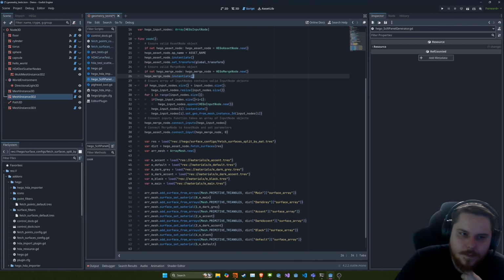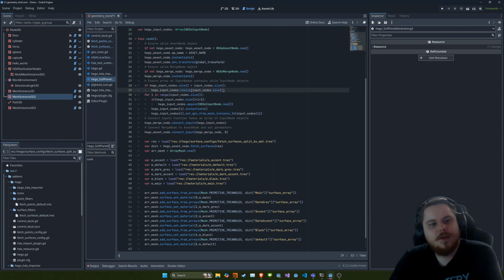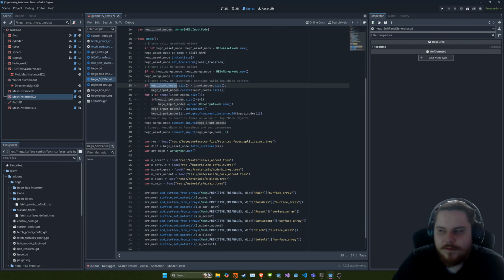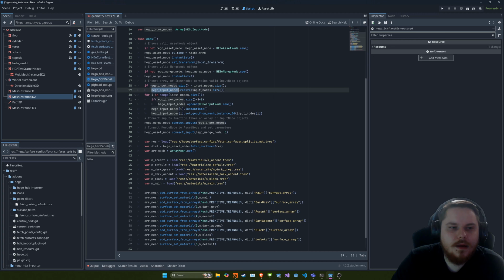And then basically here I make sure that if the user ends up deleting an input, I'm making the Hego input nodes array smaller as well, or resizing it to the correct size.